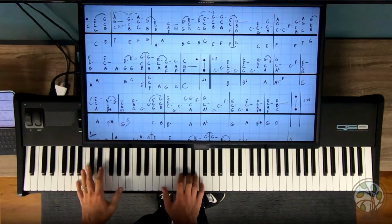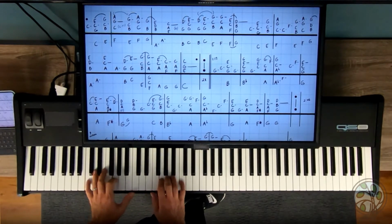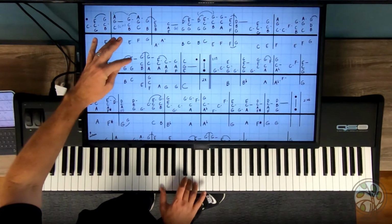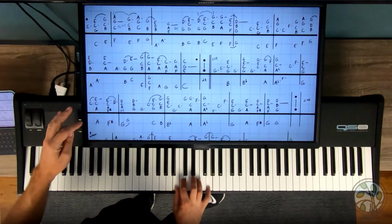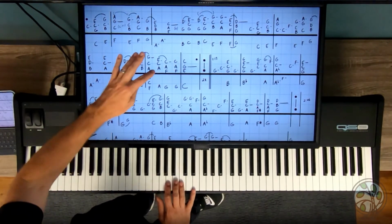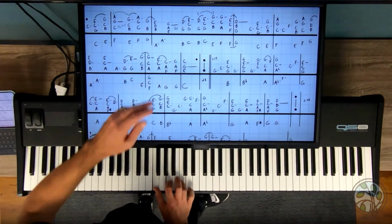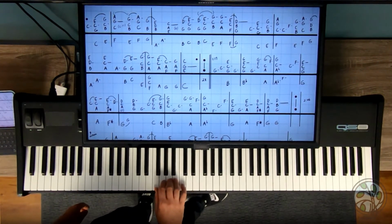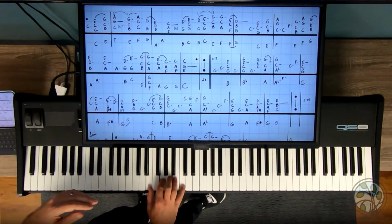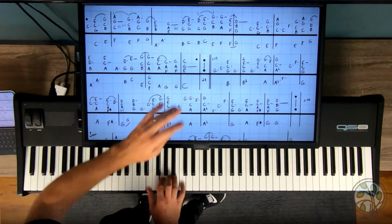Now here's the last part. That's different. We haven't tried anything like this yet. G and D to G and E. B, C, G, we know that one. We really know this one, A, C, G. A, C, E. On that one, I'm going to play 2, 4, 5 to 1, 2, 4 for the FAC. It just works better. Comes along. Now for the last group of two, FAC 1, 3, 5, EGC 1, 2, 5. So 1, 3, 5 to 1, 2, 5.